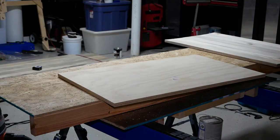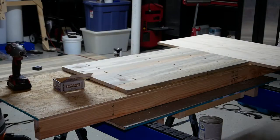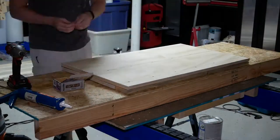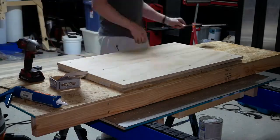To get this done fast and strong, I'm going to glue and screw the plywood back to the beetle kill pine surface. I'm pre-drilling and countersinking three rows of holes for the fasteners, spaced every six inches. I'll then apply my favorite general-purpose construction adhesive, PL 375, and mate the two pieces together.